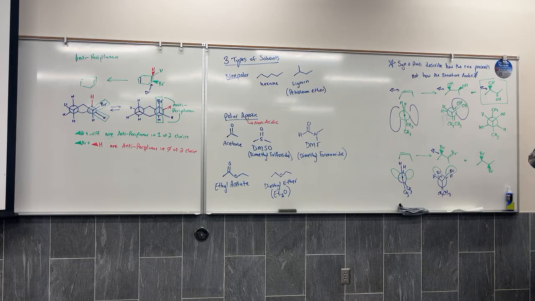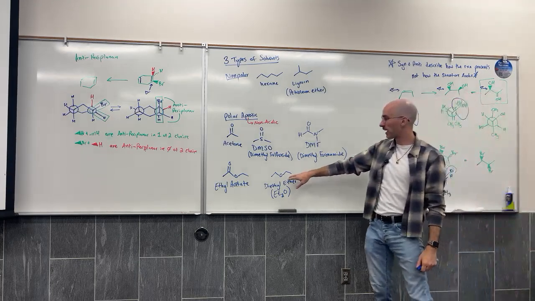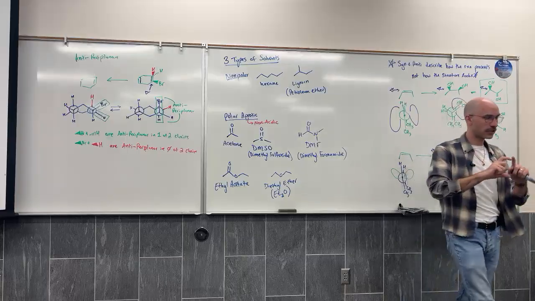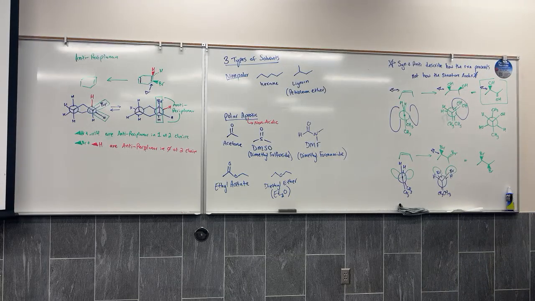Peroxides are O-O single bonds. So this reacts with oxygen in the air, and it adds an extra oxygen in there. Peroxides are shock sensitive, so if you drop it after it's formed a lot of peroxides, or even if you twist it while you're opening, you can actually detonate the peroxide. Quite dangerous. So we use ethers only because we use them enough that we run out of them before they expire. But if we were ever to cut back on how much ether we use, we would need to be more cautious about throwing it out after it expires.